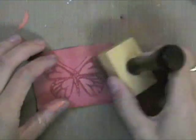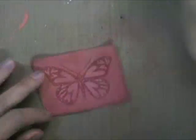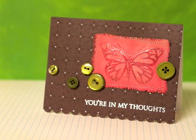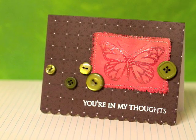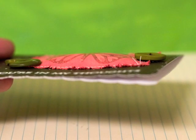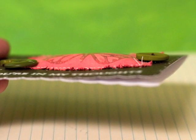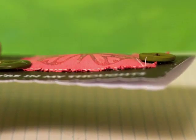I always like to take the Distress Ink and my inking tool to the edge of the Sticky Back Canvas just to make it pop even more. Here are the results — I added some dots to the background with my white Ink Essentials pen from Ranger. Now I wanted to show you how you can make a pillow from your canvas on the front of a card just to add some interest. You can see from the side that the canvas area is kind of pillowed on there — it kind of puffs up, which is really neat in real life.